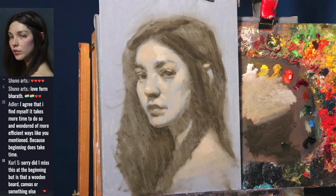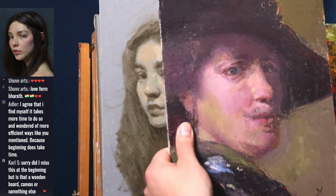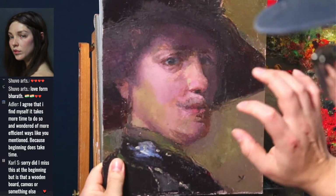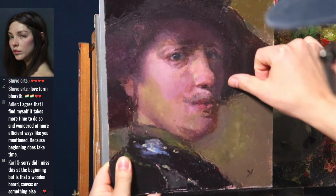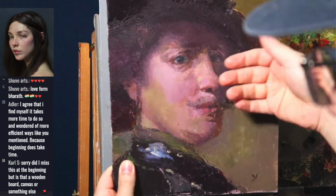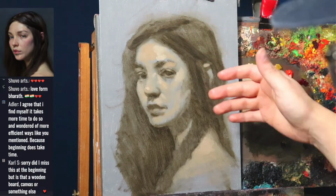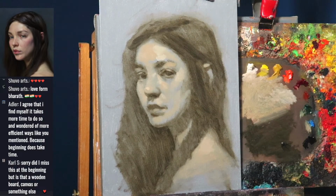Kind of like we did with this one. This was 100% palette knife. To me, this looks like absolute garbage, but I started this with palette. This whole thing was painted with palette knife. So I could not go in with lines like this. I just couldn't go in with lines.